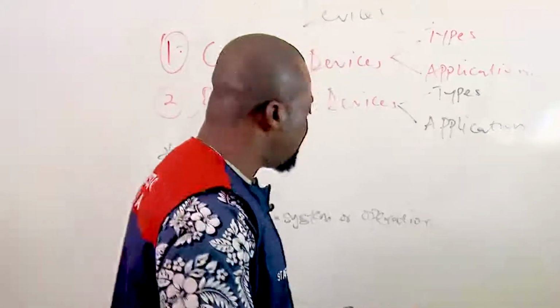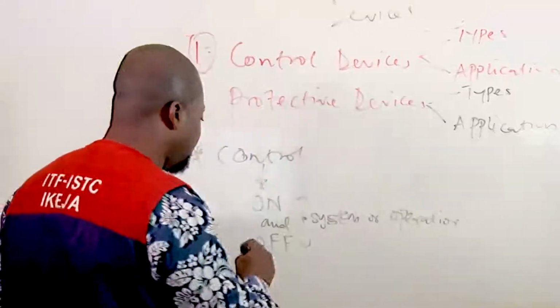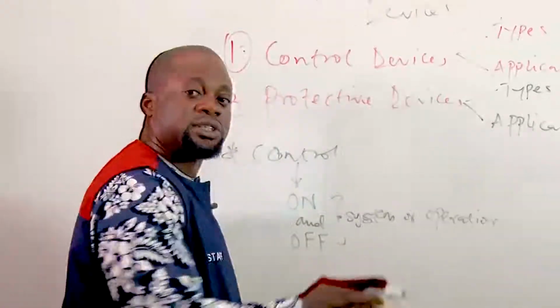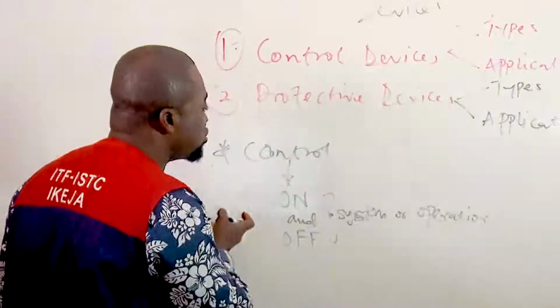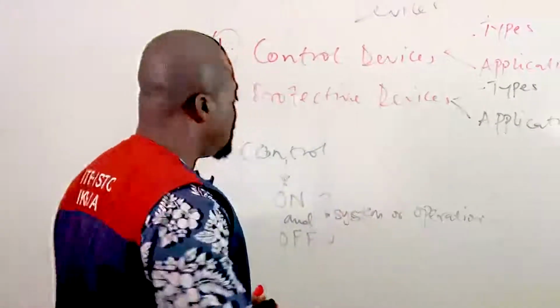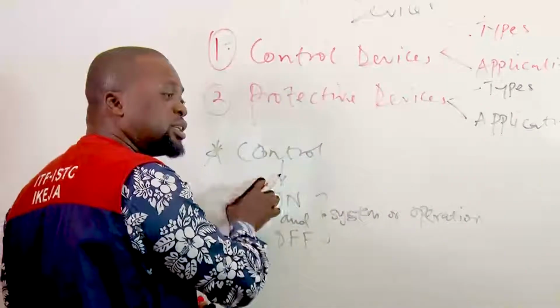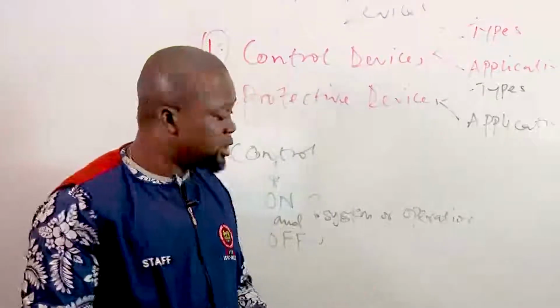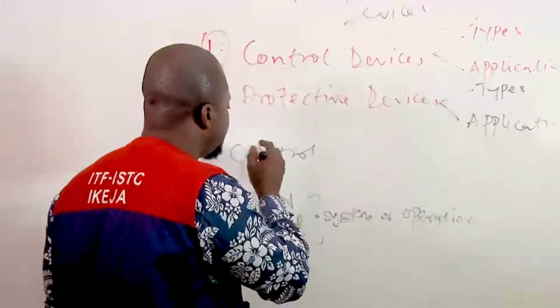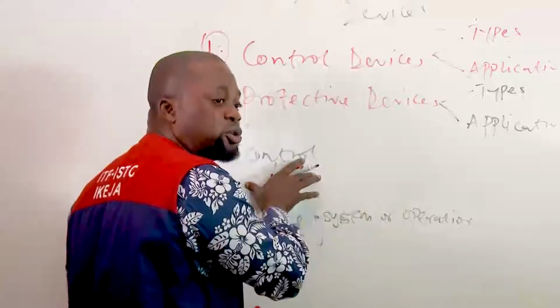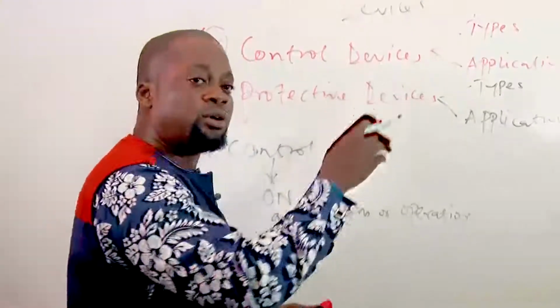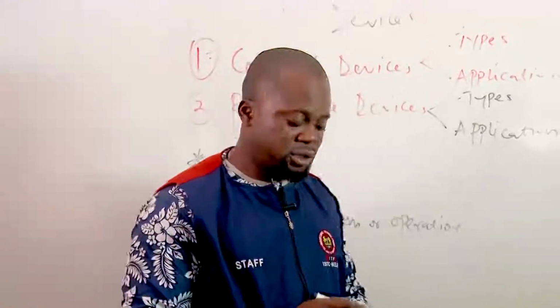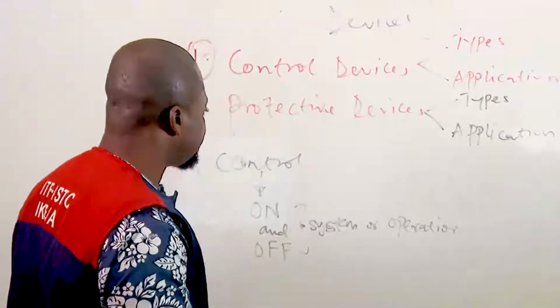You turn on or off the current flow. This helps in turning on or off the current flow in the system. When a current is passing through a medium like a cable, you have the devices connected to it to either turn it off or on, like a switch, a normal switch. So that process of operation is referred to as what? Control. It's either turn on or what? Turn off.